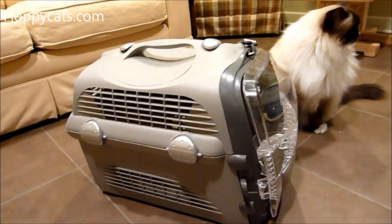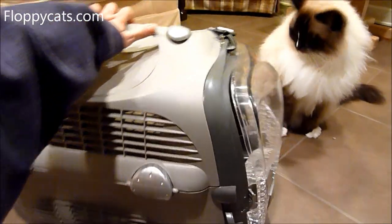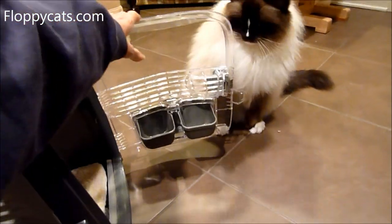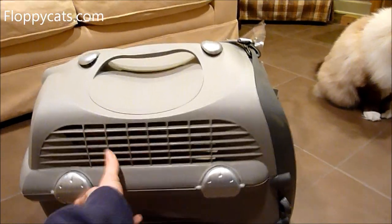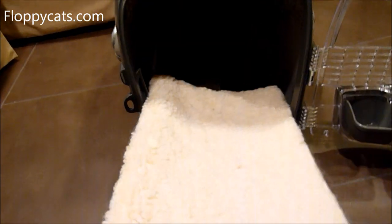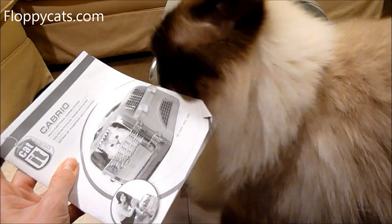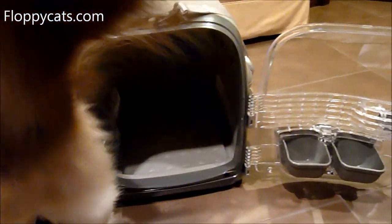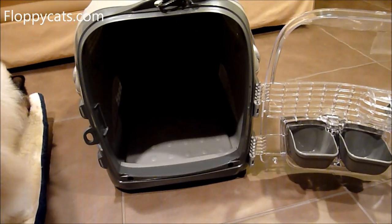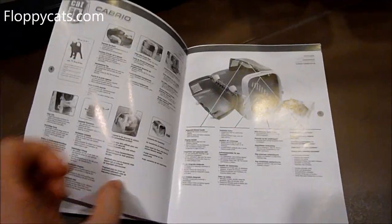Regardless, I would be looking for a carrier for trips to the vet or trips back and forth to my family's lake house — those are the kind of things. This is just a bed that I put in all of my carriers. The Cabrio arrival video will show how it comes to you in the mail, and I'll include a link to that in the about section below. Of course, you have your instruction manual and it tells you how to put it together.